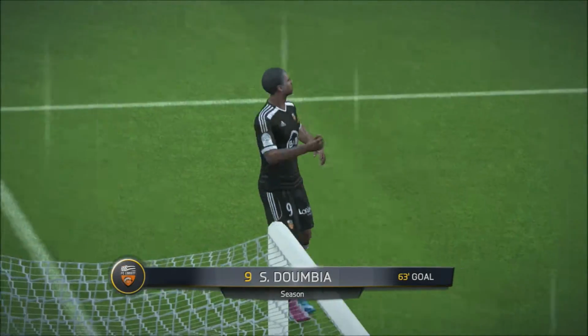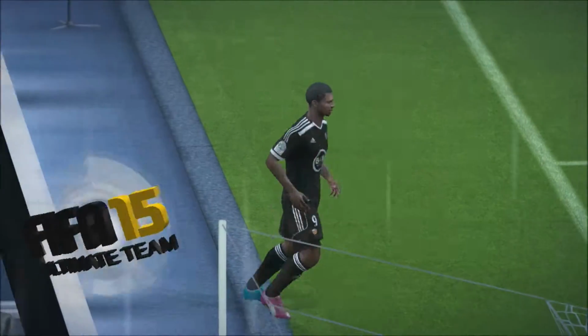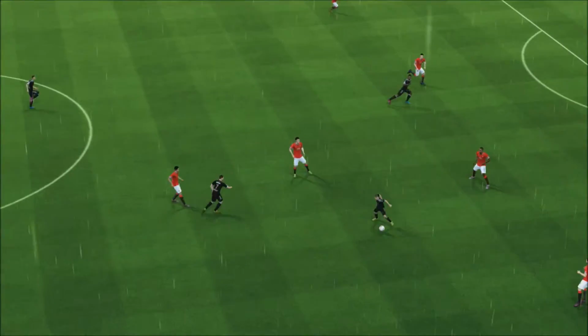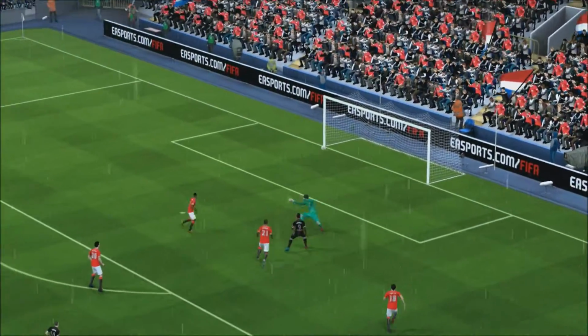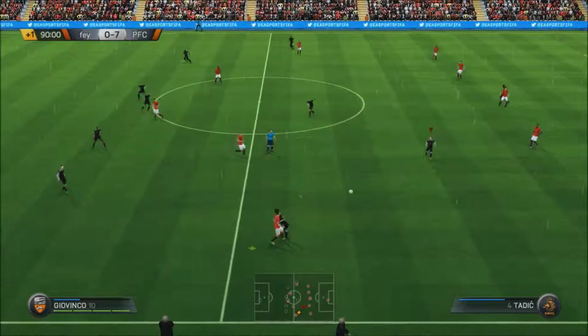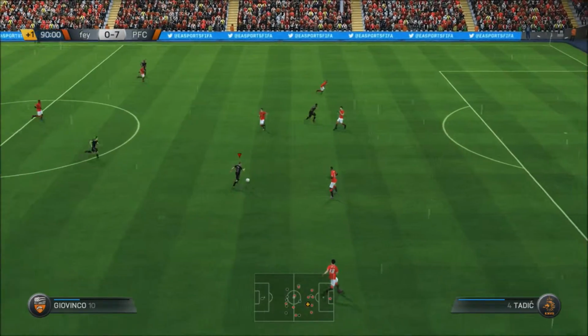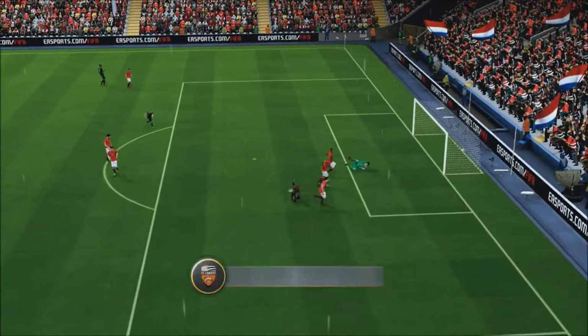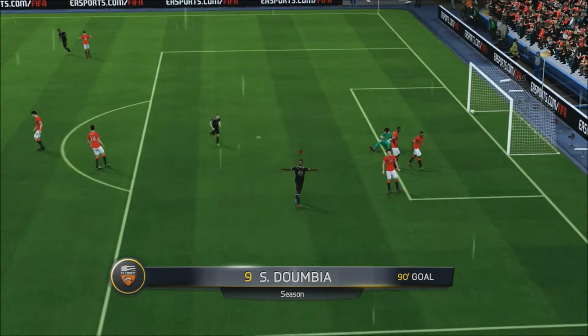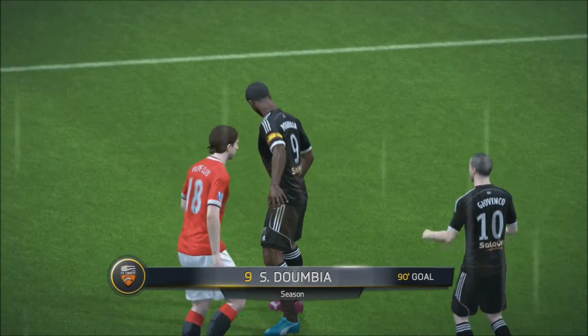Despite him not being there, that was brilliant work by the team and very great link-up play. If you look here, it's brilliant. So many passes to get that crucial chance. Shekliazet wins the header. Giovinco plays it up the pitch for Doumbia. It's Seydou Doumbia, and there you go, he converts. It's not quite 10 goals, but at least we scored yet another goal.